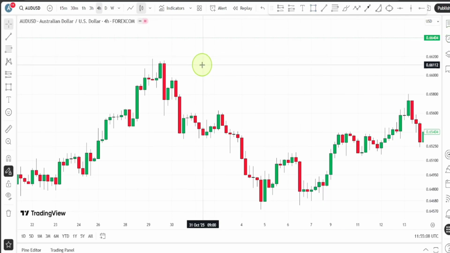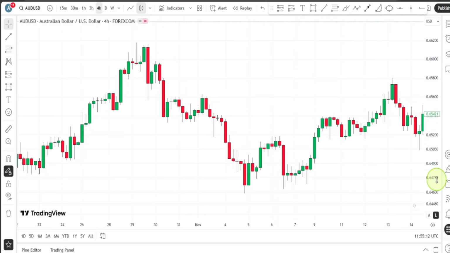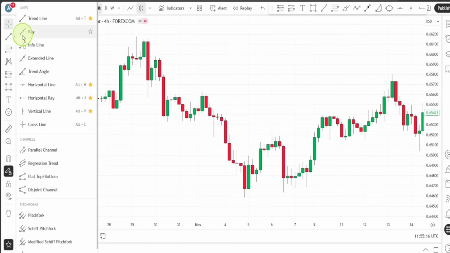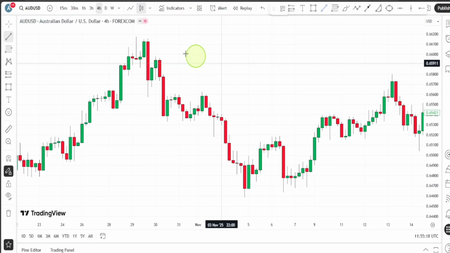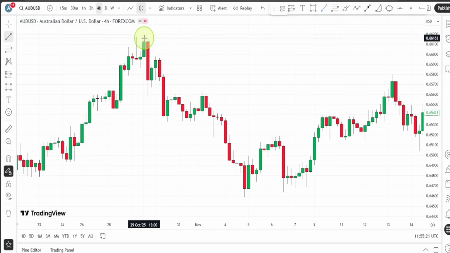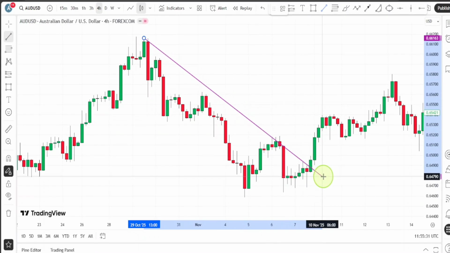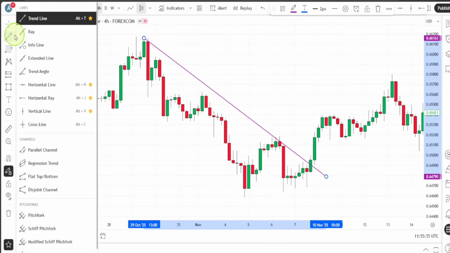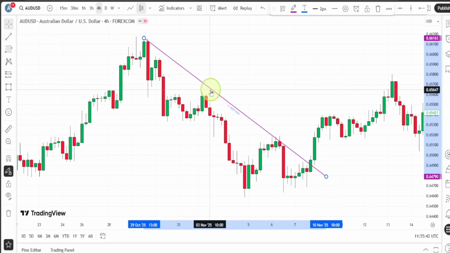Okay, so now if you want to bring any tool on the screen, you can come to this area here. And if you want to bring a trend line, you have trend line. That is what we use to draw the lines on the screen, like this one that you are seeing here. This is what you call trend line. You can find them here. We have trend line, we have ray, and there's a lot of them. You have to play around this place to know the one that works for you.